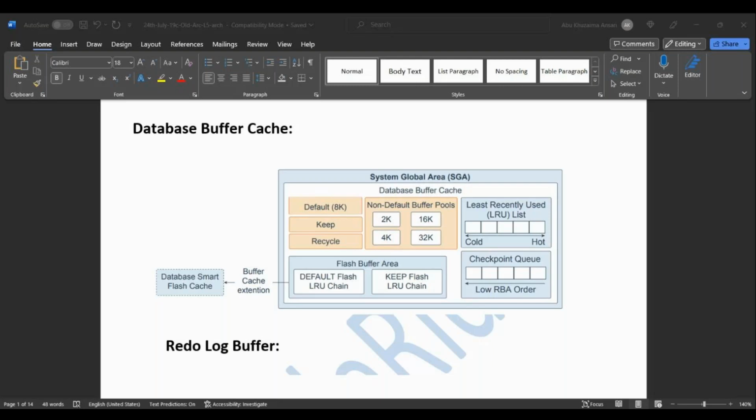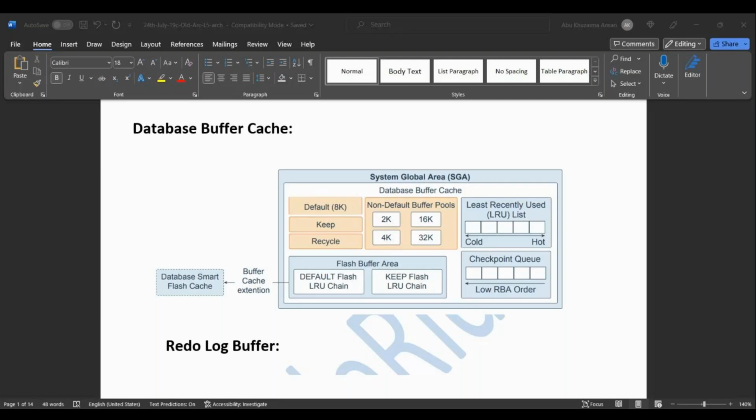See, we have one default buffer cache. The default buffer cache is used for the default block size. So what is my default block size? That is 8 KB from 10g onwards. You can't change it. Whenever you install, you saw in my practical that 8K was unhighlighted, so we can't change it. So the first buffer cache is the default buffer cache, which holds 8 KB block size objects.